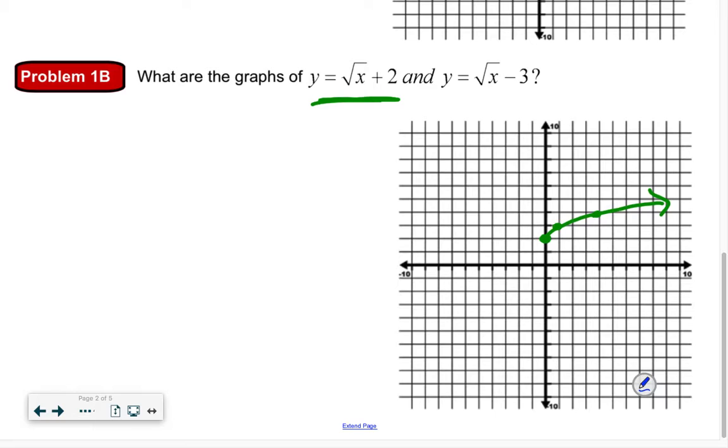Okay. We have y equals the square root of x minus 3. What's going to be different about that compared to our parent function? Down 3. Am I going left, right, anywhere? Nope. So instead of going 0, 0, move it down 3. From that starting point, up 1 over 1. Back to our starting point, we went over 4, up 2. Why does that not seem right? 1, 2. I missed.